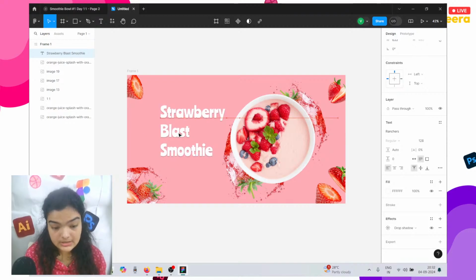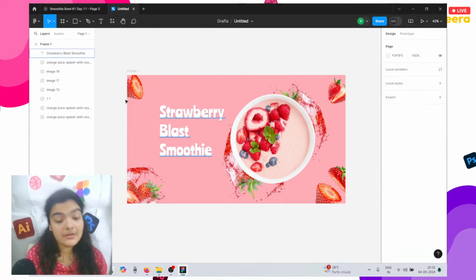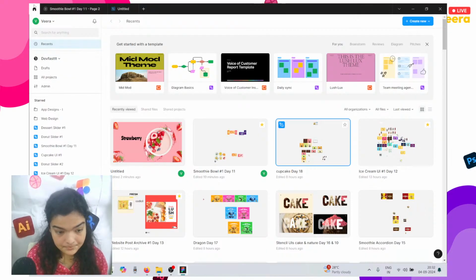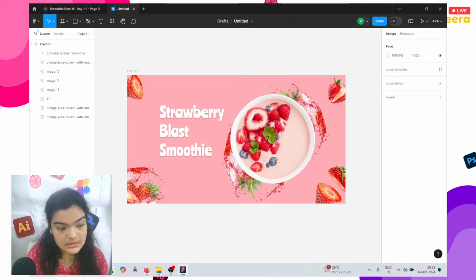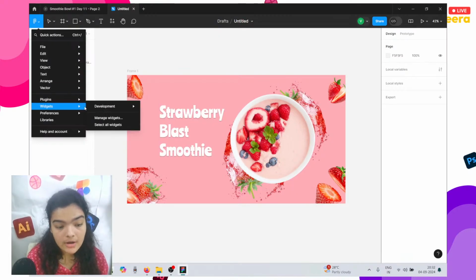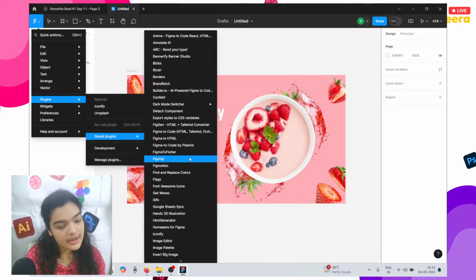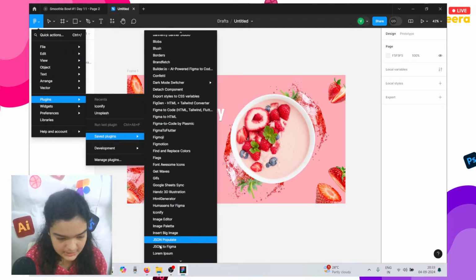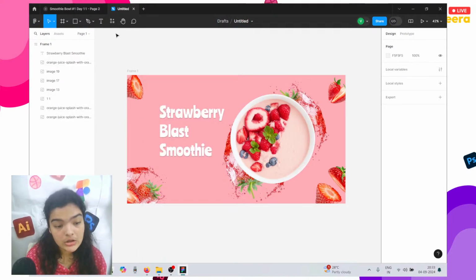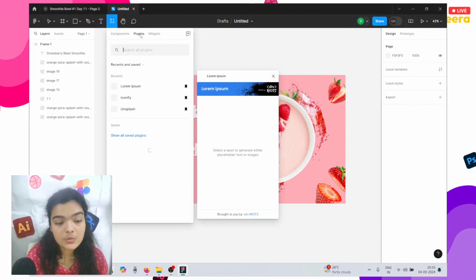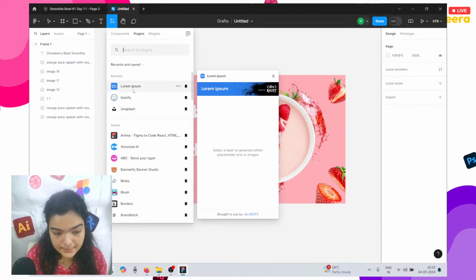Alright, now that we have this title sorted out, we are going to give it some text. And the way we're going to do that is we're going to go right here, click on plugins, go to our favorite plugin in the whole world. It is called Lorem Ipsum. If you don't have it installed, you're just going to go to plugins and search for Lorem Ipsum. It's going to give you this beautiful Lorem Ipsum plugin.